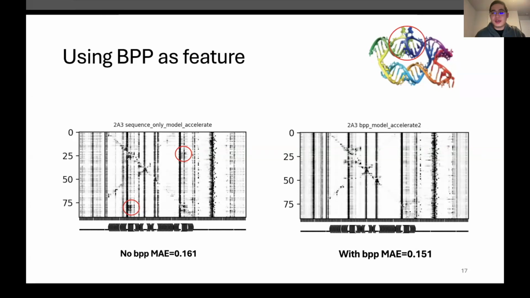Whereas a model that has the inductive bias from the Bayesian probability matrices tends to not really react to these pseudoknots, despite the fact that it has a little bit better MAE. So this shows that using the Bayesian probability matrix is maybe more of a limitation and a crutch than something we really want to do when we create a really good model.